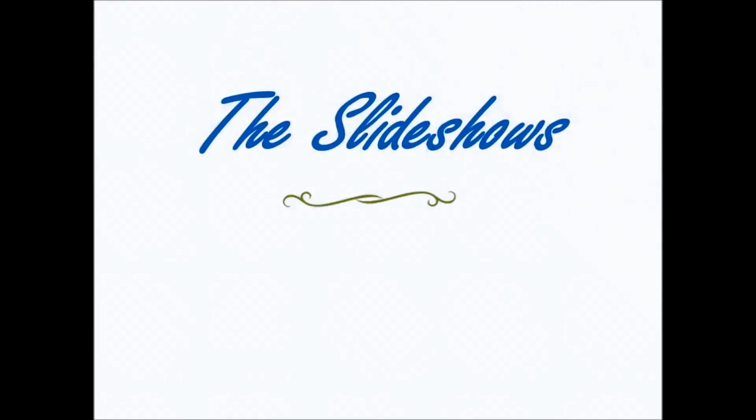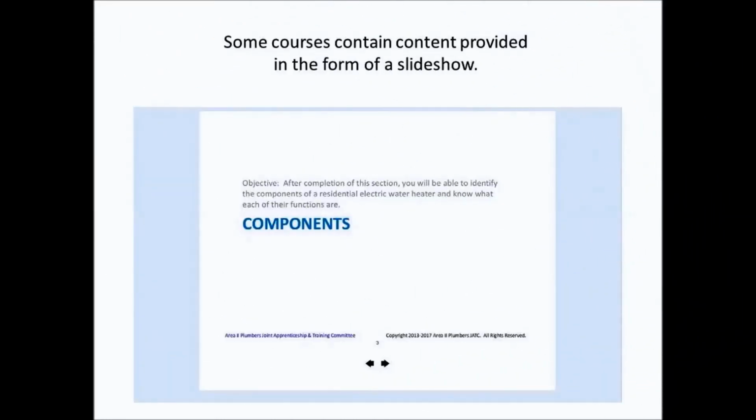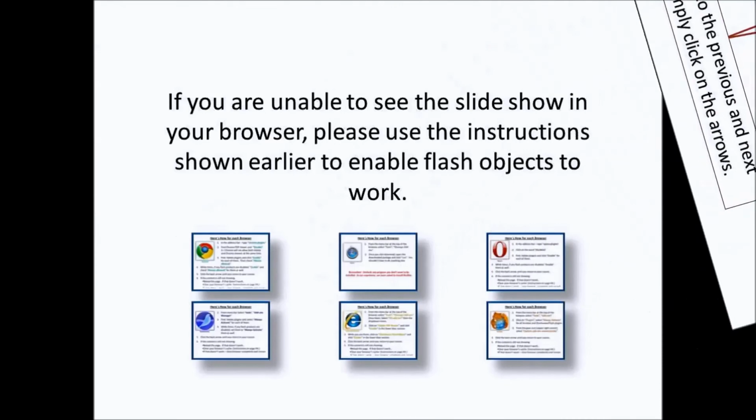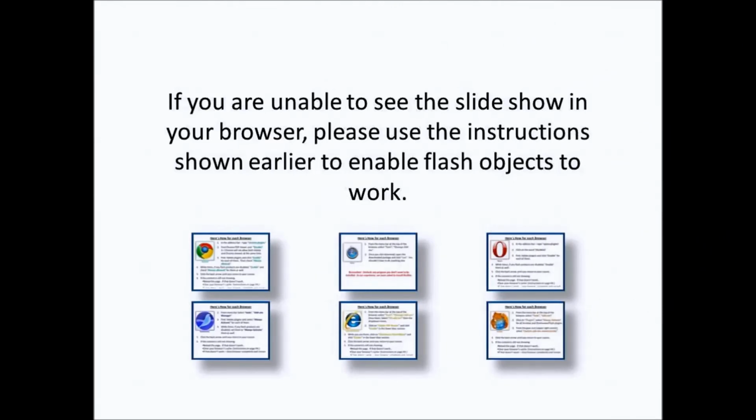This slide shows some courses contain content provided in the form of a slideshow. This is why earlier we recommended that you enable any Flash plugins and/or extensions that were disabled. To navigate to the previous and next screens, simply click on the left-pointing and right-pointing arrows. If you are unable to see the slideshow in your browser, please use the instructions shown earlier to enable Flash objects to work.